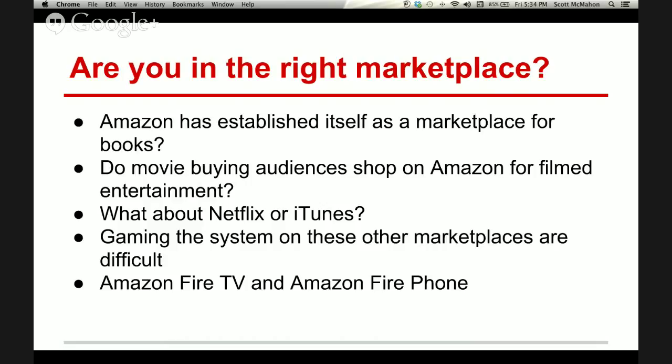Now, if you take that world, and people are using it, my father-in-law just bought Amazon Fire TV and it looks pretty cool. So I can see, if you properly maximize the marketplace of Amazon through these methods that we just talked about, which is the launch group, the ratings and reviews, and the discounted bundle, you're building equity within that marketplace. You could see in the future, when people get more comfortable with watching media through Amazon Fire TV or Amazon Fire Phone, that's a whole marketplace where you might want to start out, because then when you go to iTunes or Netflix, you can carry that leverage with you and use it to promote online, saying, hey, it's no joke, check my stuff out, it's out there, it's pretty good. If you build the strategy, it can definitely work in your favor.